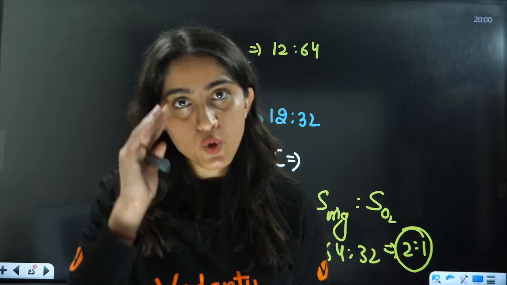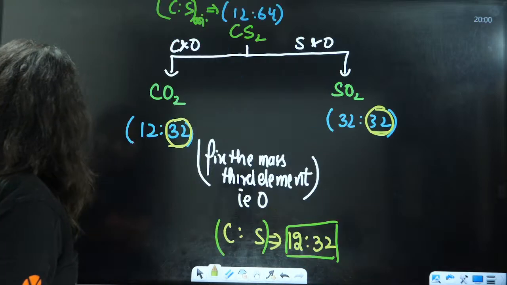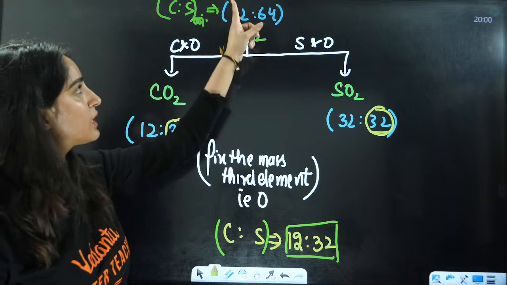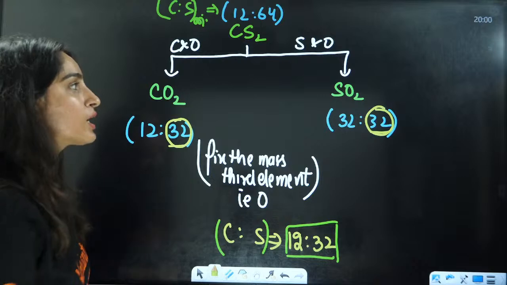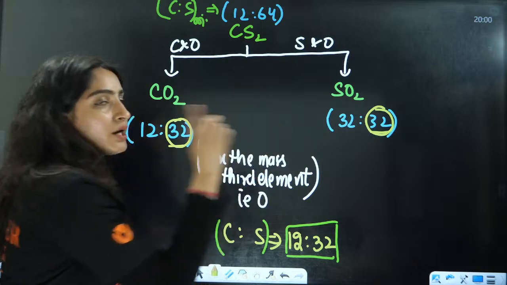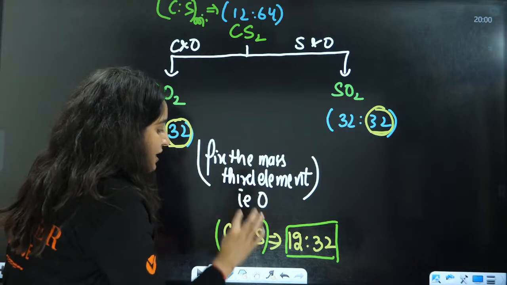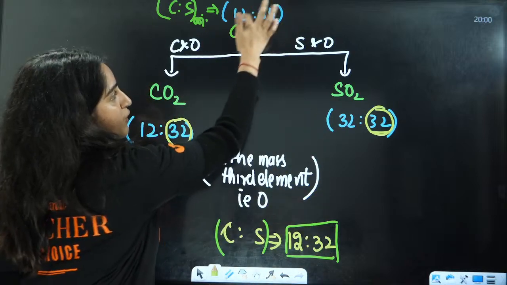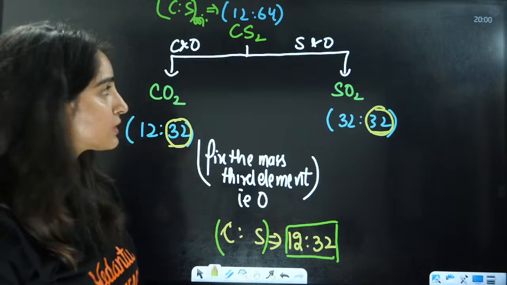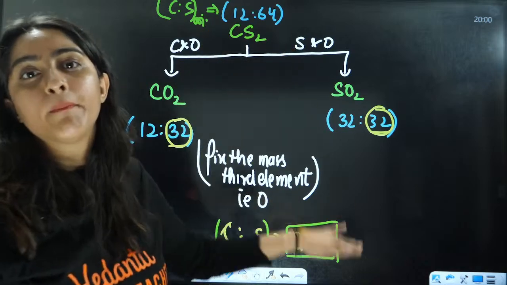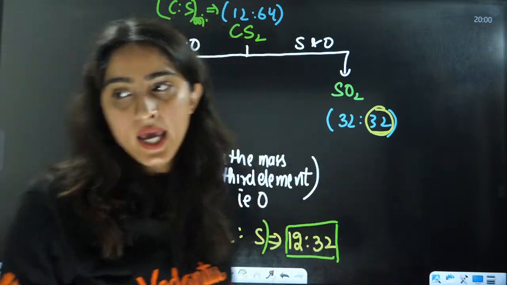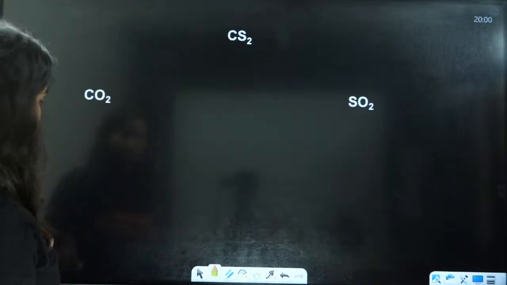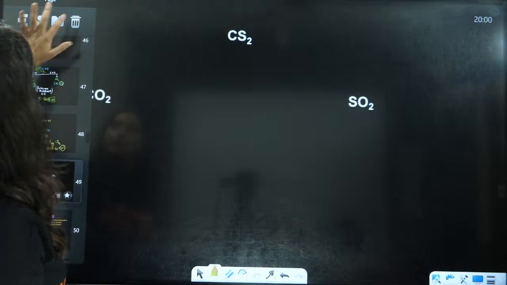What is the law of reciprocal proportion again? We have carbon and sulfur, they are combining in the ratio 12:64. If they are combining with a fixed mass of a third element, then the carbon and sulfur ratio here and the carbon or sulfur ratio when they are combining directly, they both are in a simple whole number ratio, right? Okay, yes. Next law, bacha, that we have here is, okay, we have already done this, right?